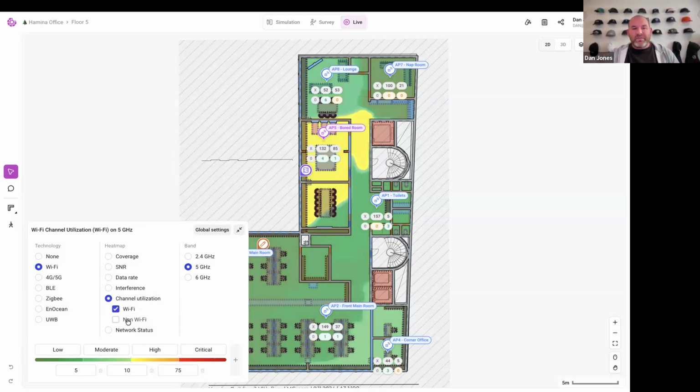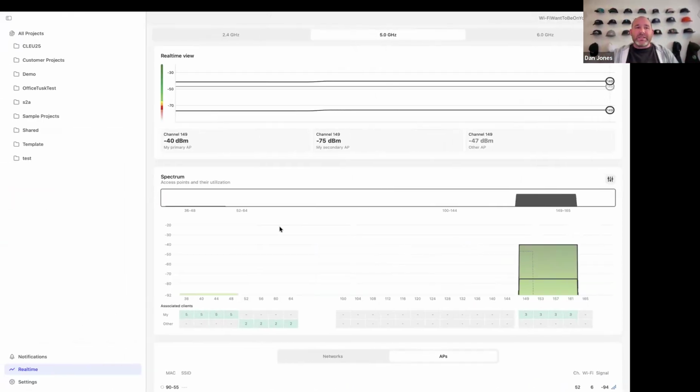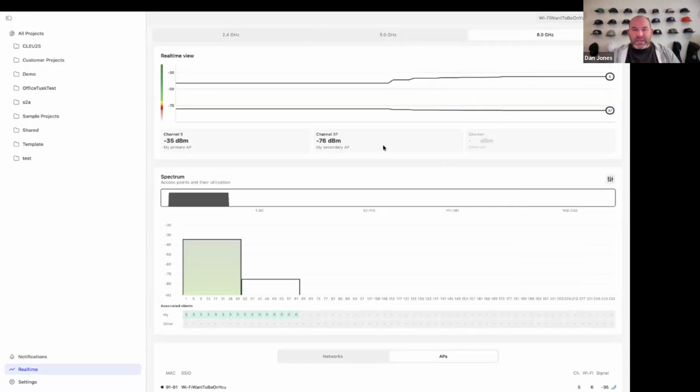And so this is a great way of being able to see, okay, I've got the Wi-Fi, the non-Wi-Fi interference. I can see the different things that are being caused in that space, and all that kind of stuff, right? So again, this is a live view of where I am right now. We can see here I've got different APs on different channels. We've got my SSID. I can go through 6 gigahertz.